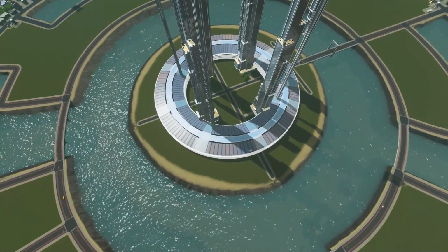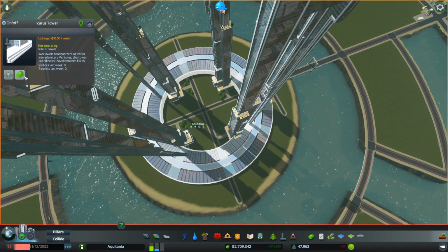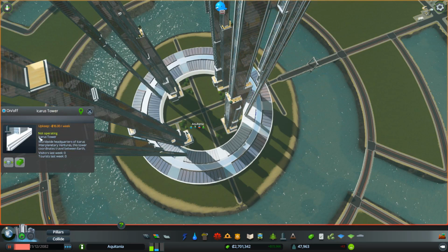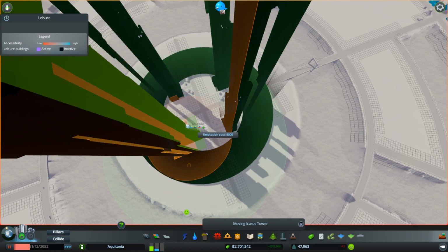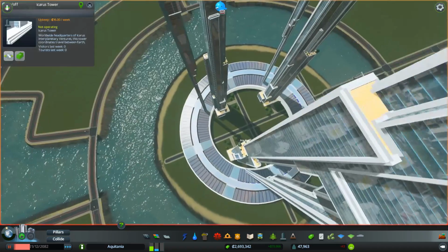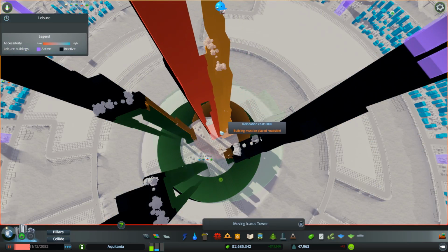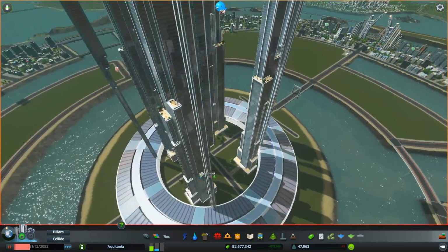Where's... if I can find the actual... Oh, I mean camera mode. That's why. This is something that I'm going to play around with, and like I said, normally I would be like, yeah, I should do this offline, but I think this is something that you guys want to see. So let's move this into there, and you into there, and let's bring them in a bit. And I might play around with different alignments and all kinds of stuff. We'll see.